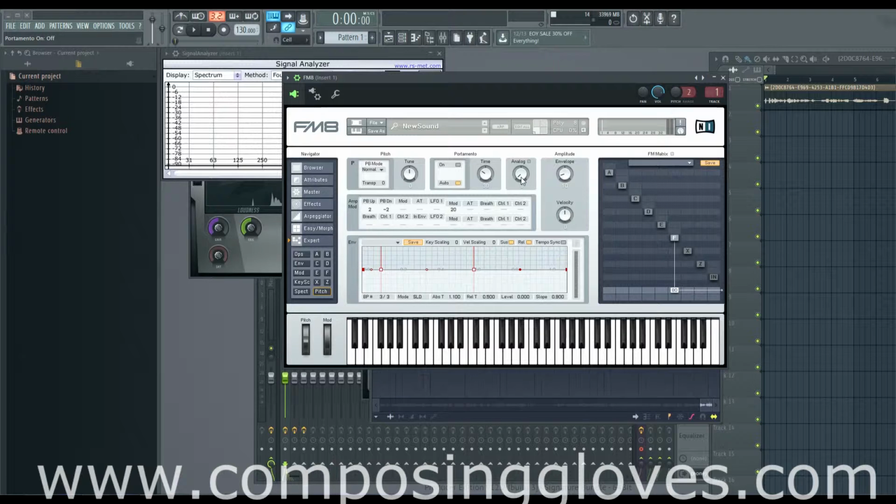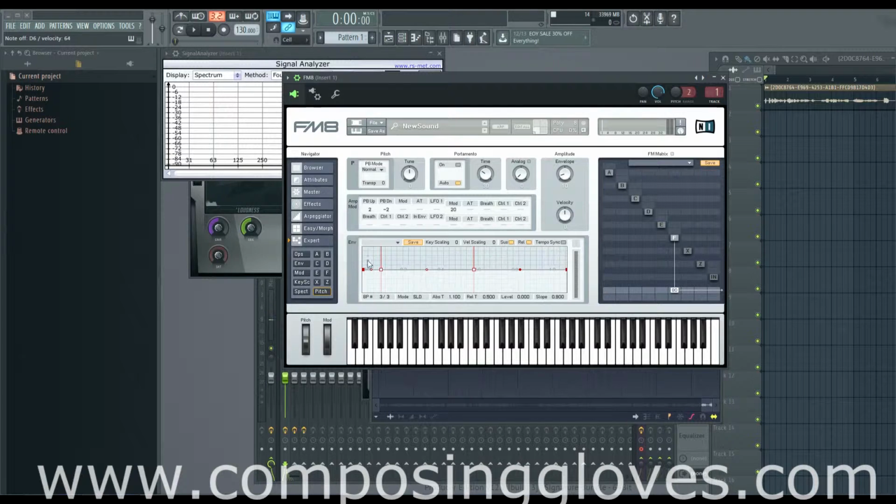Analog, again, introduces signal randomness. This is a percentage value, by the way, like 23%, 29% of analog randomness would be initiated by the algorithm they have written, because in analog synthesizers, their parts heat up and cool down, and that changes how the signal can flow through that part, thus creating very, very minor variations in the sound. Unless you have a really messed up analog synthesizer, then you may have very large effects, which I assume would be the 100 value. So that's what that does.